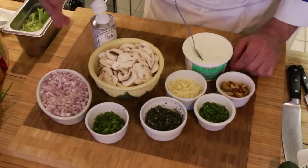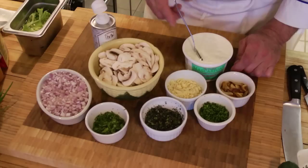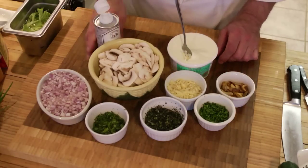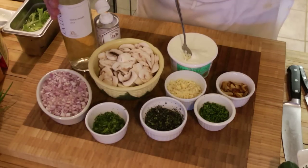We will start out with sauteing our shallots and garlic, and I'm going to use butter as opposed to olive oil because the mascarpone is a dairy product. It has a high butterfat content, so I'm going to keep it continuous. And I'm going to build it up. I'm going to add some white wine, of course, and then we're going to finish it with our mascarpone to make it nice and creamy.